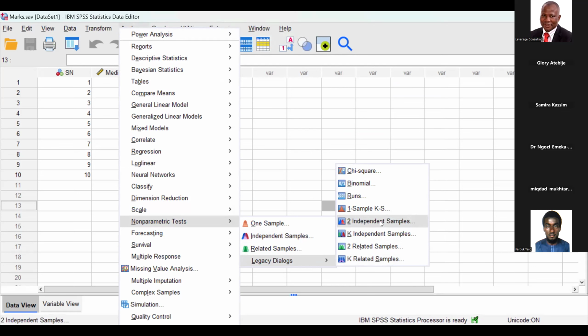We cannot see the result here. Don't worry. You can log out, stop sharing, and share again. If you go to window now, you click on the viewer, then share again so that you share the results.